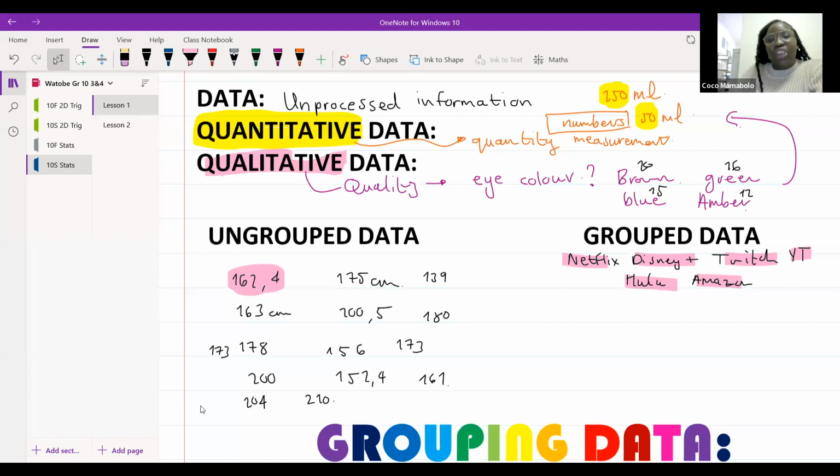All right, excellent. So just give me a thumbs up. Does everybody understand that grouped data will already have categories for us? Do you see that? It already has the categories that we need. We're just going to use the categories to put the data in the correct order, right? However, ungrouped data is very difficult for us to be able to put together. So we're going to have to clump them in two sections.